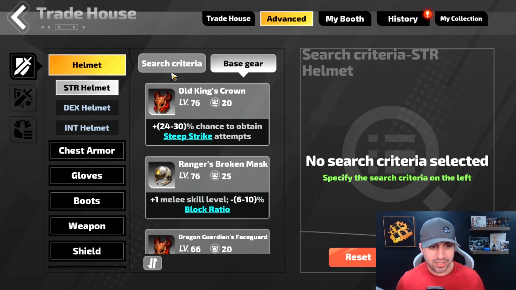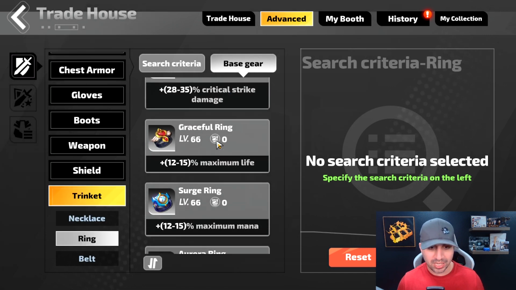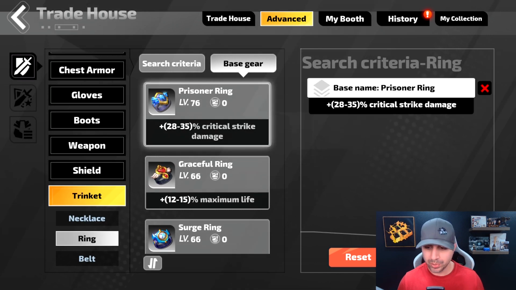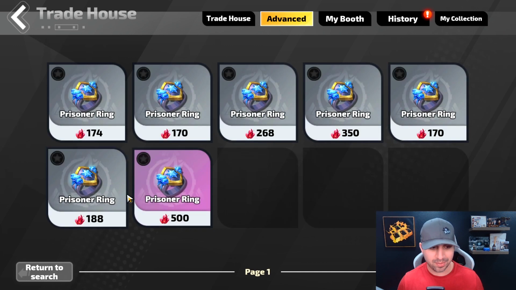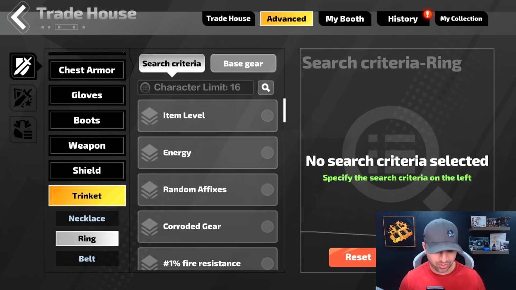Now, let's go back into trinkets. We're gonna look at our rings again, okay? Prisoner ring. How many of these are in the shop? Dang, there's almost none. Okay, so we're gonna uncheck that. And now I'm gonna look for a damage ring.